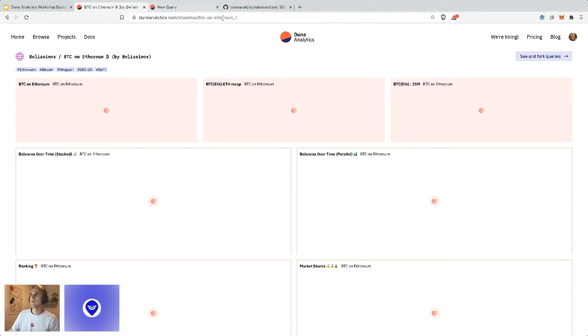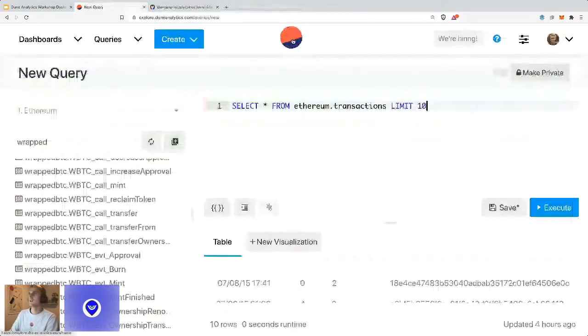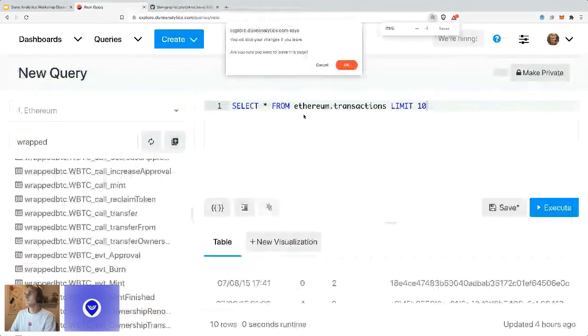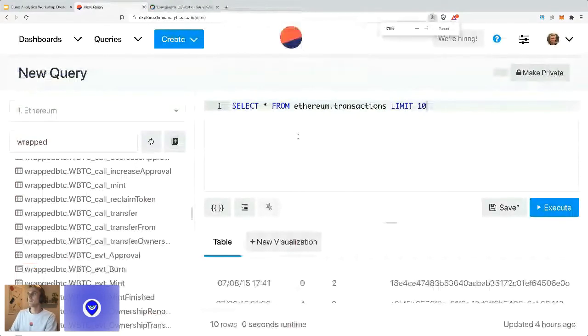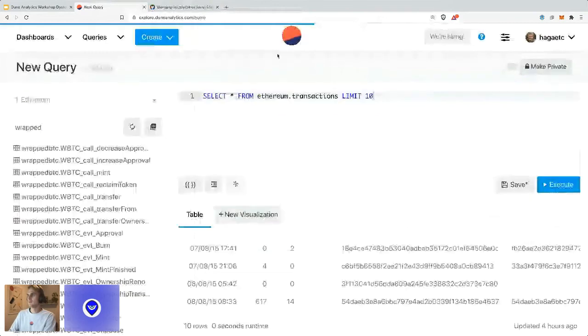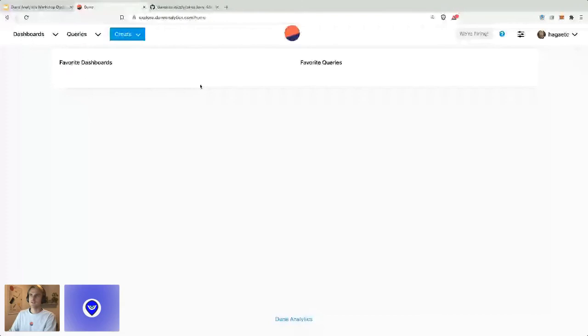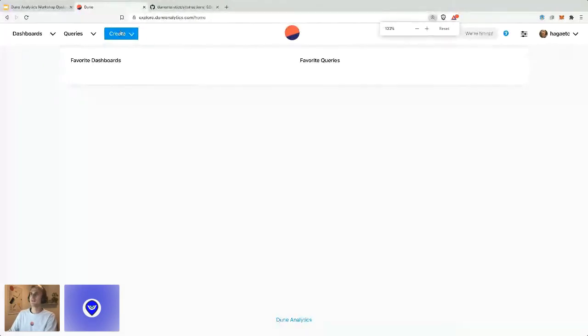So if I now click my user profile, you can sign up for free. This whole thing is slow. Let's just dive in. You sign up for free, you land in the Dune app, and you will see, I'll zoom out a little bit here, your favorite dashboards and queries.